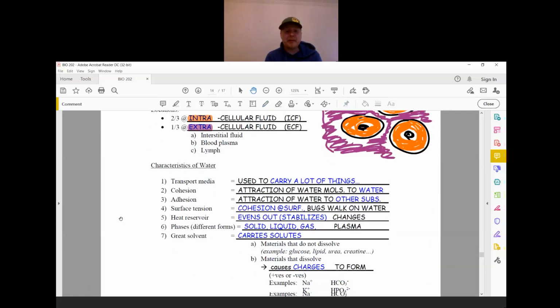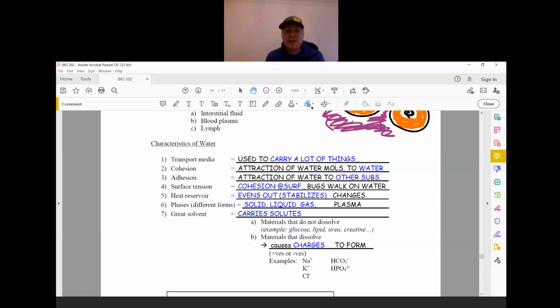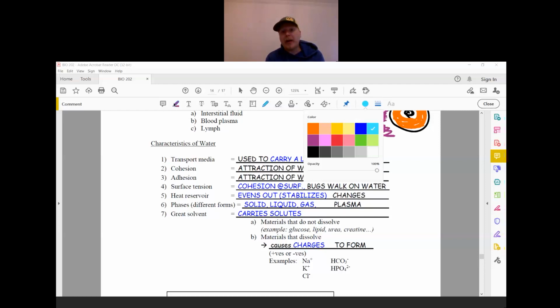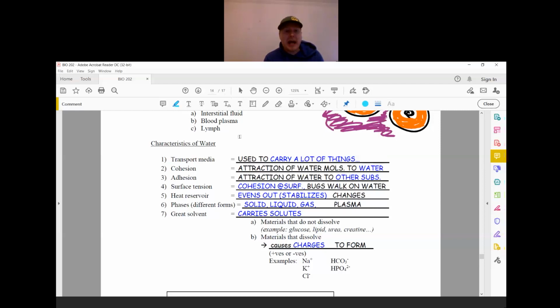Let's have a look at some of the characteristics of water. This should be a revision from what we have seen in BIO181 or BIO156, so I'm going to go through that rather quickly. We notice that water makes an excellent transport medium, and in fact this is why most of the blood is water. It's a great way of transporting gases, nutrients, waste products, hormones, and so on. But it doesn't just have to be animals that have blood. Plants also utilize water to transport nutrients, for example.